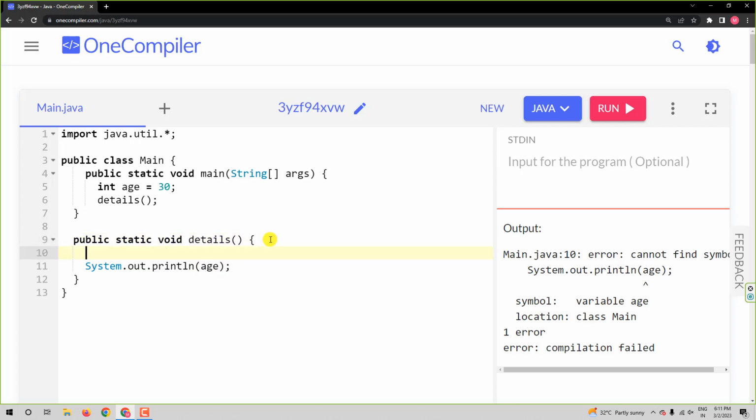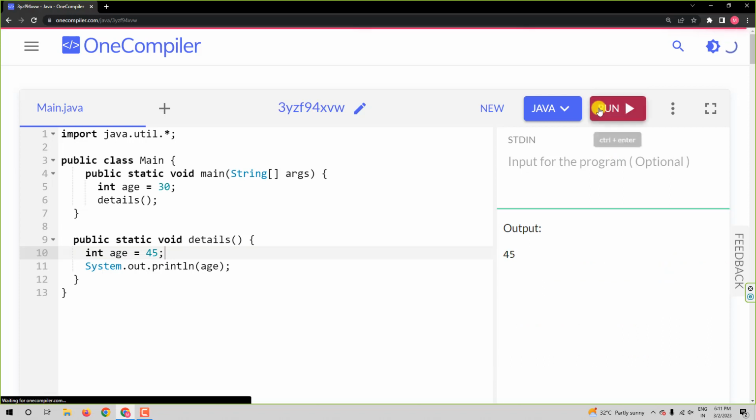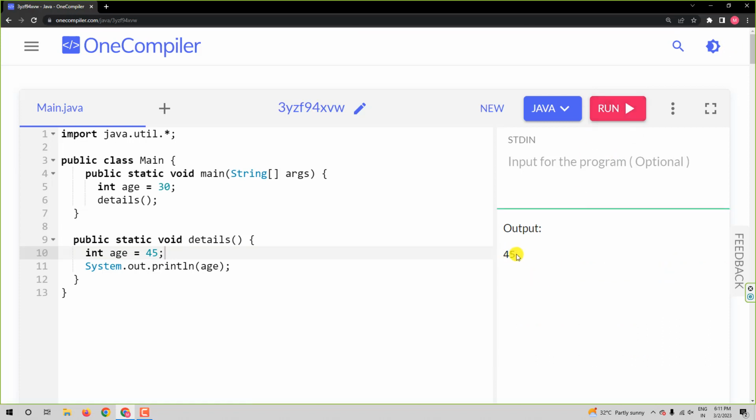Let us say int age equal to 45 in the details method. Now when I run it, you can see I get 45. In the main method I had declared the variable age as 30, and in this method I am declaring age as 45.